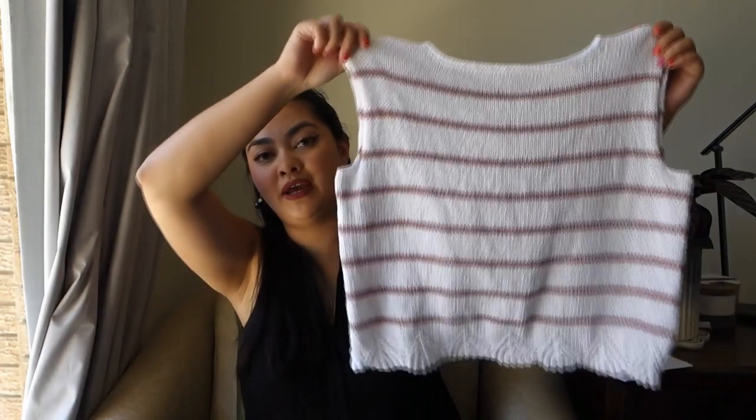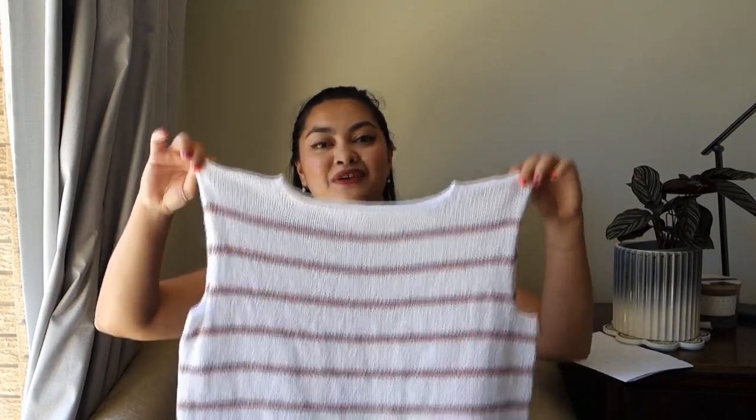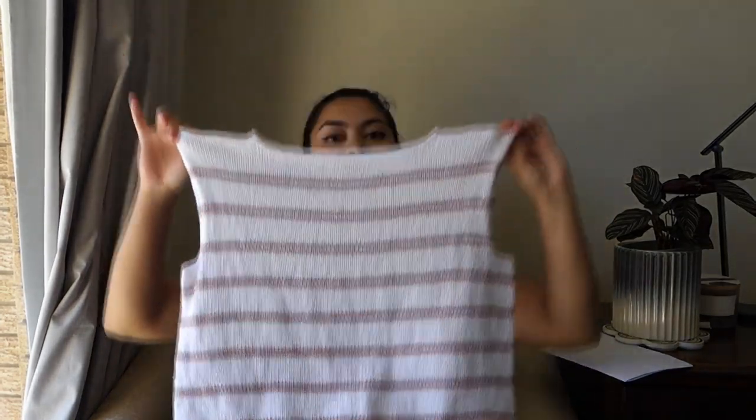At the end of the day, I'm quite happy with the finished project. Not the finished project, with the product I'm getting so far. It's just such a beautiful pattern. It looks amazing. I think after I knit mine, I'll wait a little bit before I knit mine. I don't think I could do two of these in a row, especially with the sleeve attaching technique. I'm a little bit nervous about that.